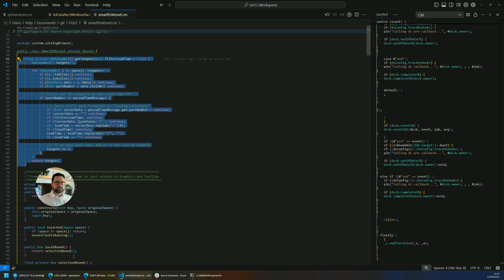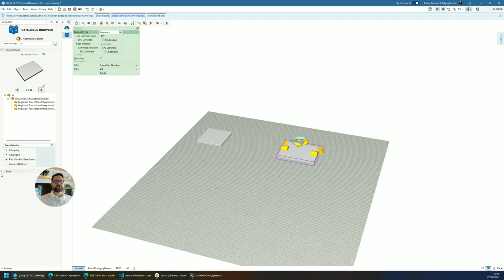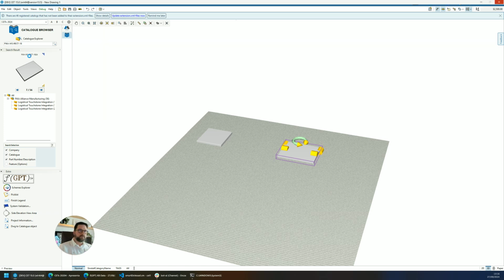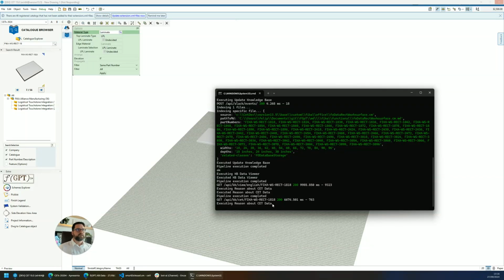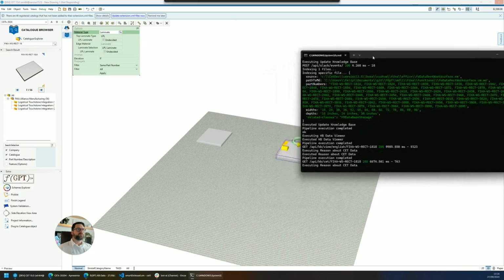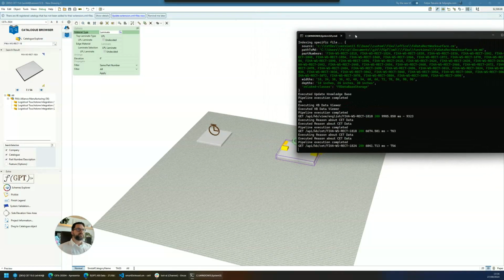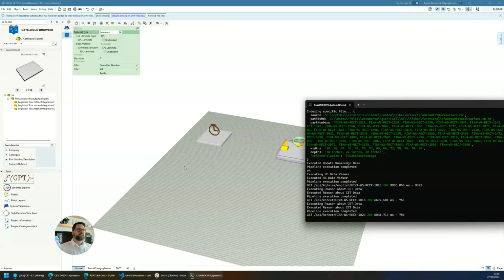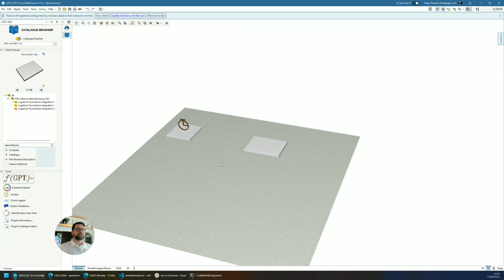Now let's go back to CT, and I'm going to use a new button that we have right here. So I'm going to click on this button. It's again just part of the catalog browser locally for me. And what this is going to do, and I'm going to show you the behind the scenes, is browse the knowledge base and see what it can learn about the products that are in my drawing from it. And you can already see what happened here.